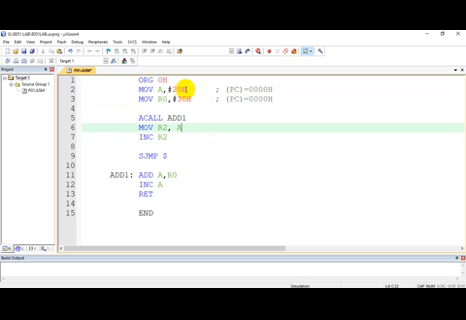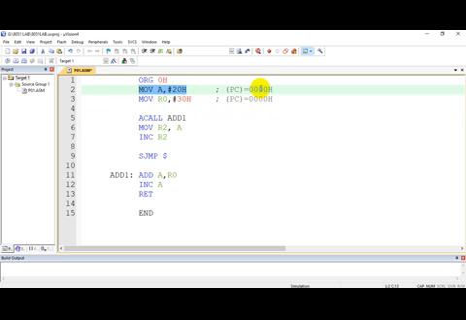That is what I have asked you to write in the laboratory record also. One byte is always taken by the opcode, and the second byte is taken by the immediate address.